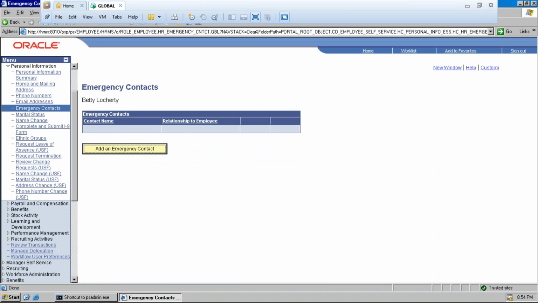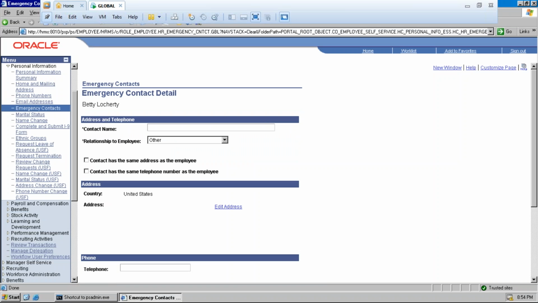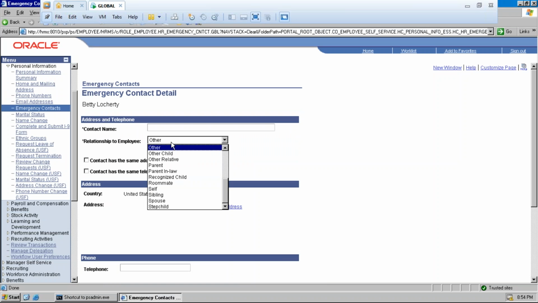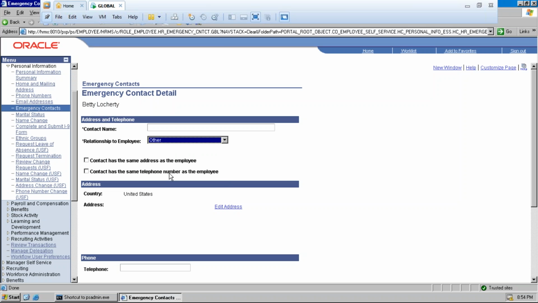Emergency contact, you know very well. Either father, mother, siblings or friends you can update, right? So update the contact name and relationship. Any mandatory field is indicated by a star mark, right? This is the first mandatory task once you join the company. Otherwise you'll get emails frequently from HR, and calls also. If you update it, then if anything happens, your manager will immediately contact the emergency contact person, and HR will also contact them. That is the reason we add this first.